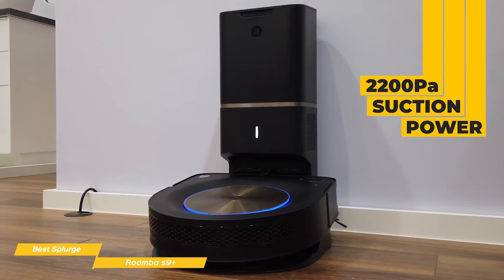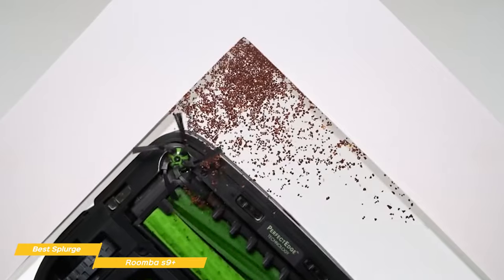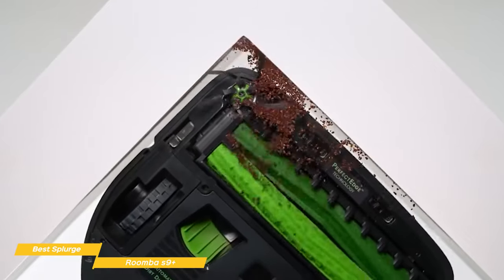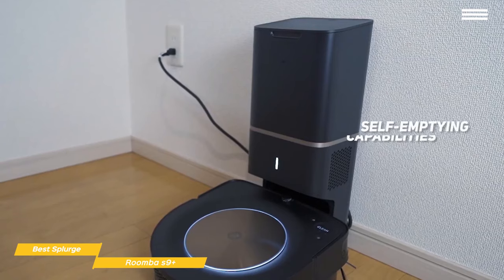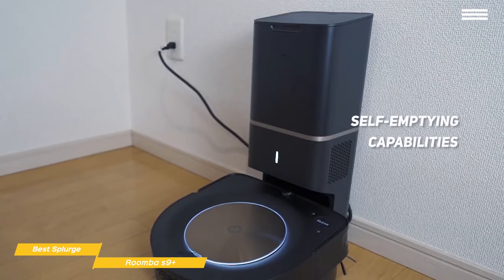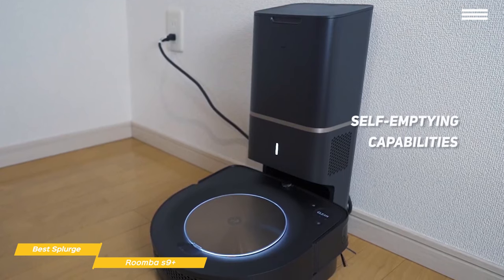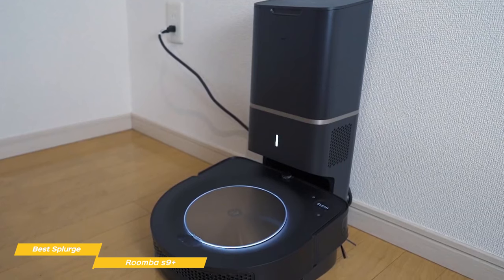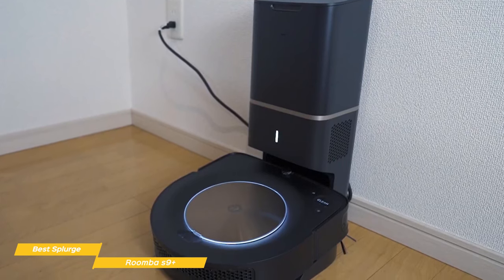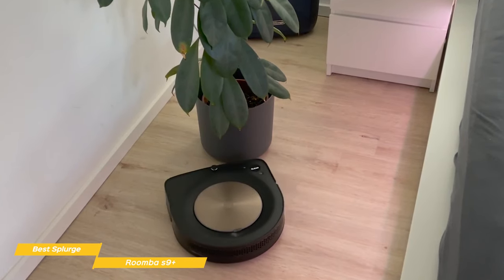The top of the vacuum has a mapping camera and buttons for cleaning modes. Wall sensors are along the sides, and on the bottom is a corner brush that guides dirt toward the multi-surface rubber brushes that pick it up along with suction and deposit it into the dustbin. When the S9 Plus docks, all the dirt collected is sucked into the cleaning base, which holds up to 30 cleanings of debris. When it's time to change the bag, the app will notify you. The app has a big clean button, battery level, and tabs for schedule, history, smart maps, help, and settings. And like the i7 Plus, you can label specific rooms to send the vacuum to if you don't want to clean the entire house.